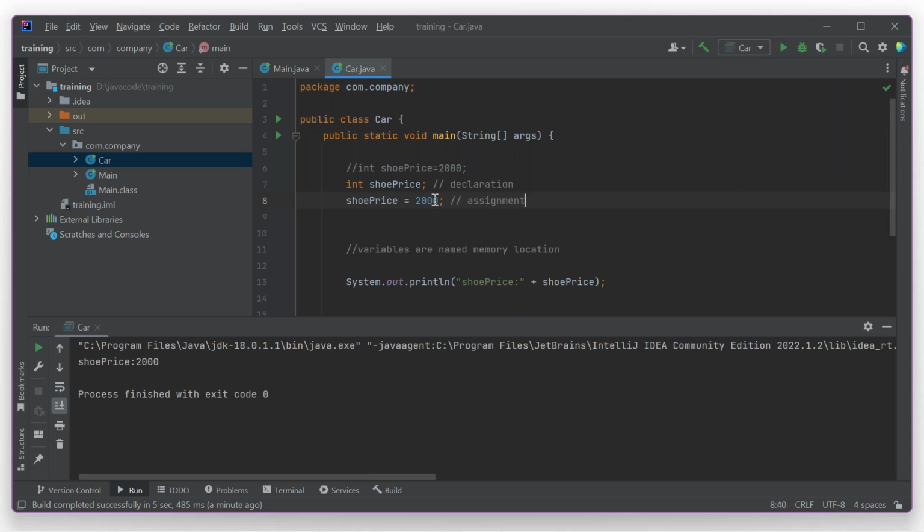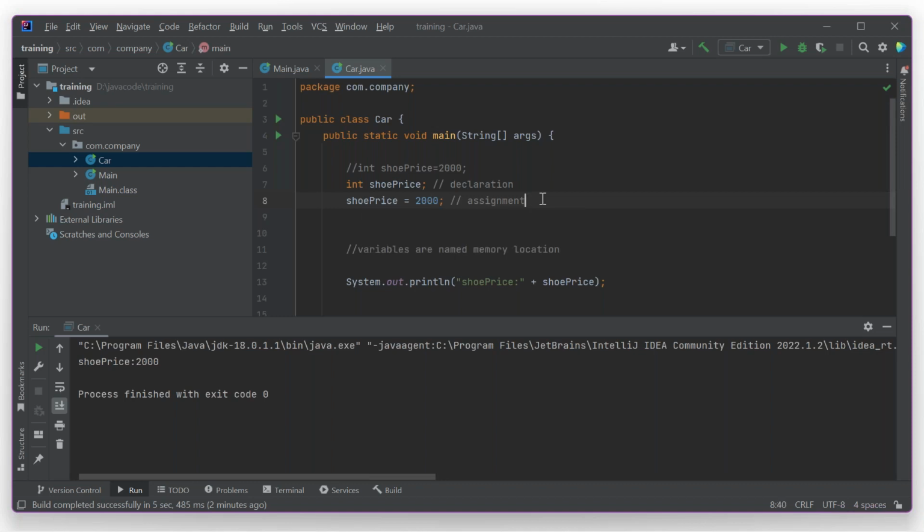I'm assigning a value of 2000 to this variable. This operator is called the assignment operator. There is a topic called operators also, in which we will see the different operators, arithmetic operators, logical operators and all. This is the assignment operator, so you are assigning the value of 2000 to the shoe price.